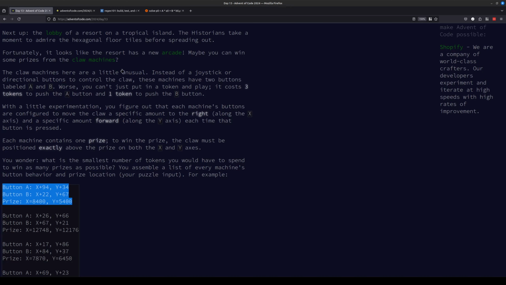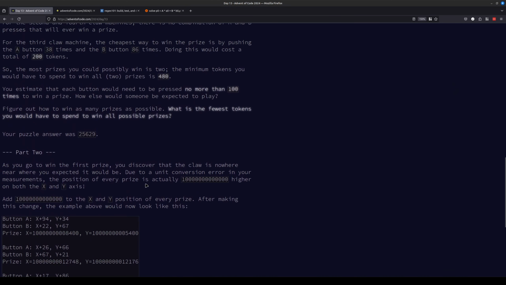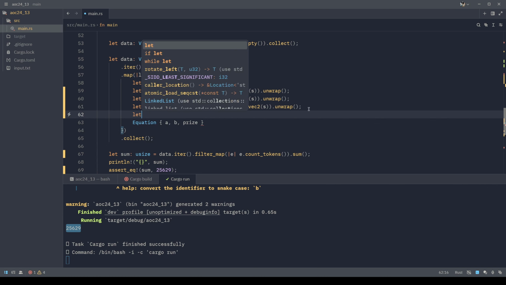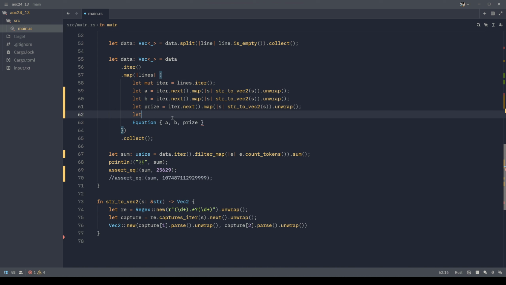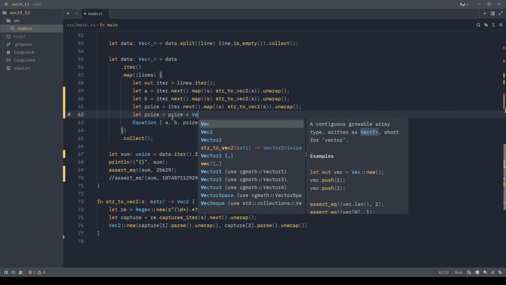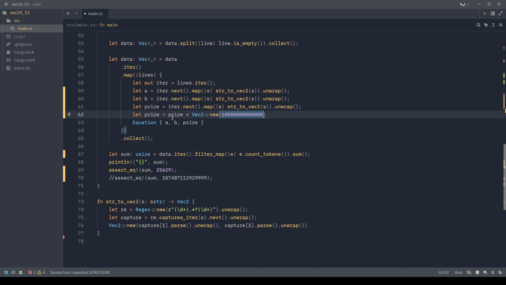And then for part 2, you want to add this giant number to the price. So just when you have the price here, you just say price is equal to price times vec2 new and this giant number, and now it should be equal to this instead.